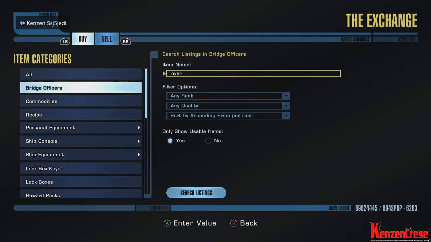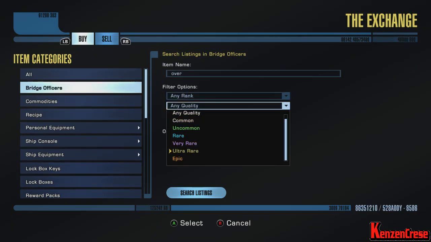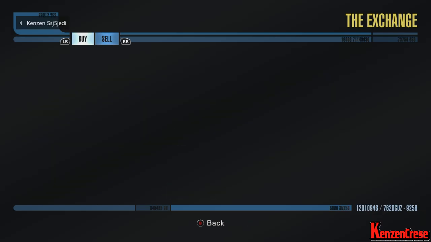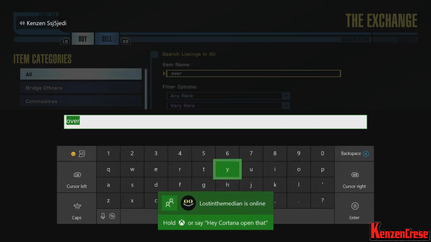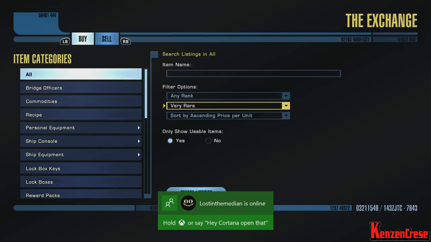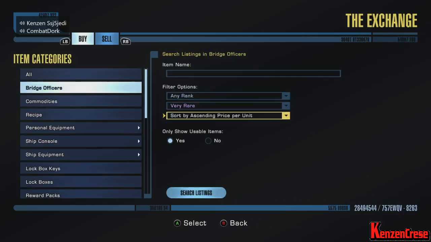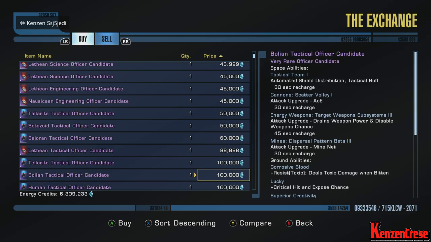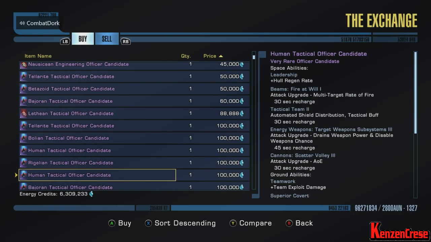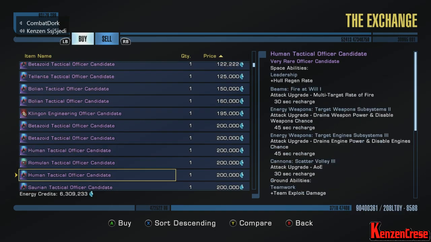Bridge officers. Try this again. Oh, gotta take that out. Not one of them. That's gonna have to be good enough. Oh god. I'm looking for bridge officers and I keep hitting the wrong thing. And whose fault is that, Joe? My fault. Whose fault is that? Always mine. You know it.